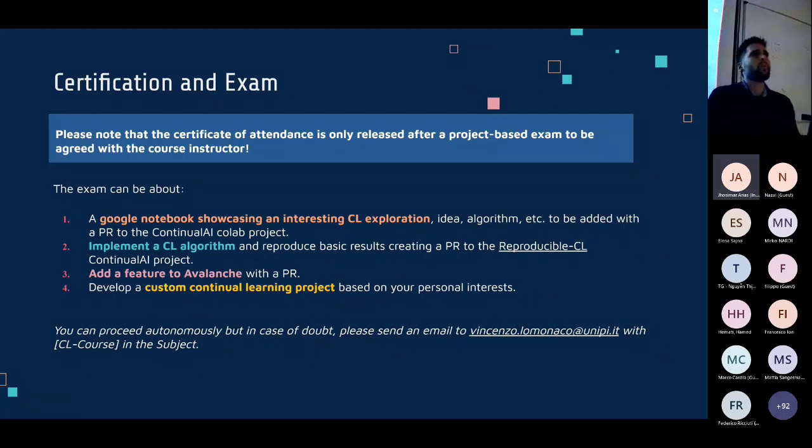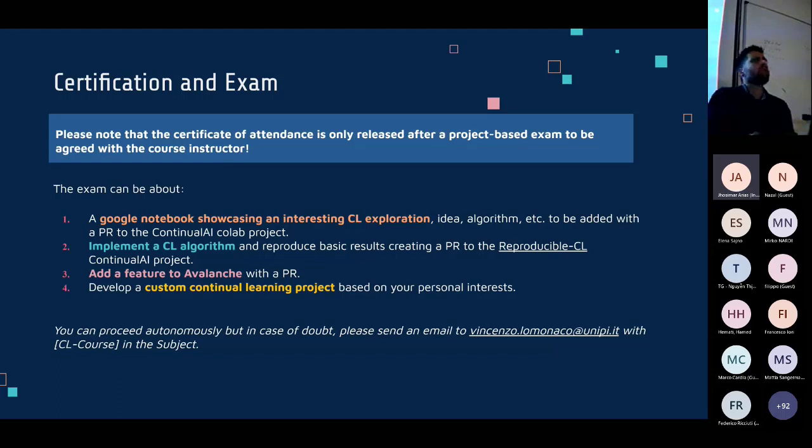Okay, let's get to the cheese for many of you that want to have at the end of the course not just the knowledge and the skills, but also certification that is somehow confirming your ability to pass an exam. For the sake of the officiality of it, but also for the time and the effort, I cannot give certificates to everyone, but just to the people that intend to follow the course through and to have a final exam after it. For those people, no problem, we have relaxed time in the sense that you can send me an email when you have figured out your exam, you're sure that you want to follow all the course, or maybe you have already followed the entirety of the course. You get an idea around what you want to do for your exam, you contact me through email, no problem, and we can decide a time in which you can discuss the project or maybe directly look at what you have produced and get an evaluation of it.